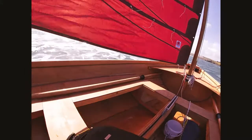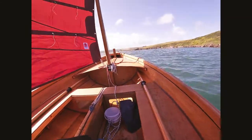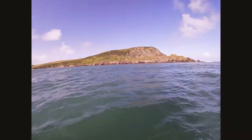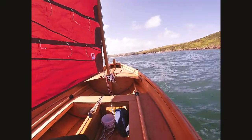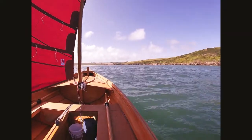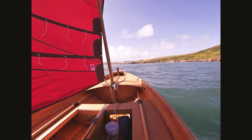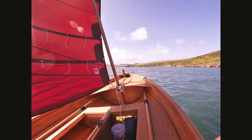Okay. So. She's in a bit. What a beautiful coastline. I'll be in the lee here a little bit. I'd like to get a little bit closer, but the wind's kind of coming off the shoreline, so might not be able to get any closer than this. Still, this is great. Lovely beach up ahead. I think I'll see how close I get to that, and then pull off and head back up the estuary. Tide's still coming in slightly, so I should shoot up there, and then I'll play around a little bit between Rock and Padstow. Right, later.